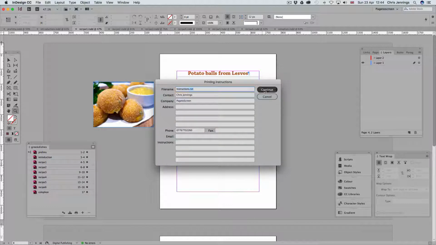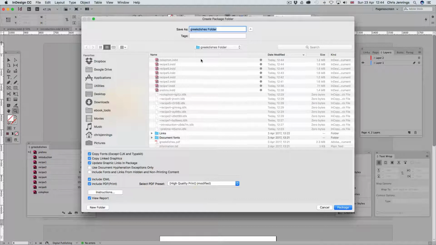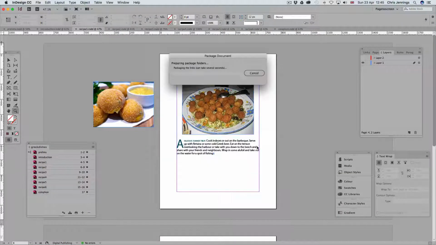don't worry about these various elements here, but the point about this is that this will actually export everything as IDML as well. So I'm just going to call this ready for IBA, which is iBooks Author. I'm putting it inside there. Now you'll notice down here it says include IDML. Don't worry about all the rest of it. We don't really need the rest of it, particularly in this particular example. But if you've already made a print ready package for your InDesign work, then you can use that.